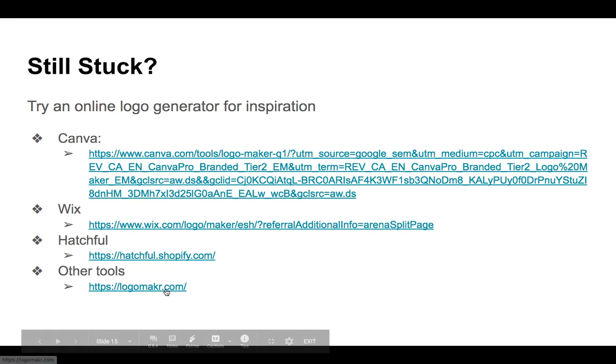Logo Maker is kind of the last resort. With Logo Maker, you actually build your own logo, so they just have some graphics. They have some different tools, so it's sort of like Adobe Illustrator, but a very simple version of it. I don't love that tool, but if you do want to drag and drop and play around with it a little bit more, rather than just having options presented to you, this might be a decent tool. You can also just Google free logo making tools. These are some of my favorites that I've filtered out. Other than Logo Maker, I don't love that.